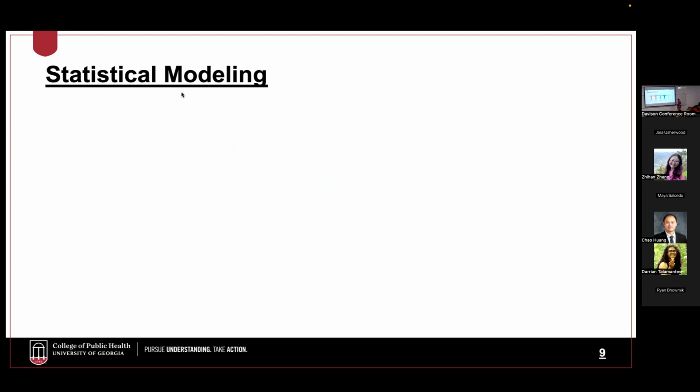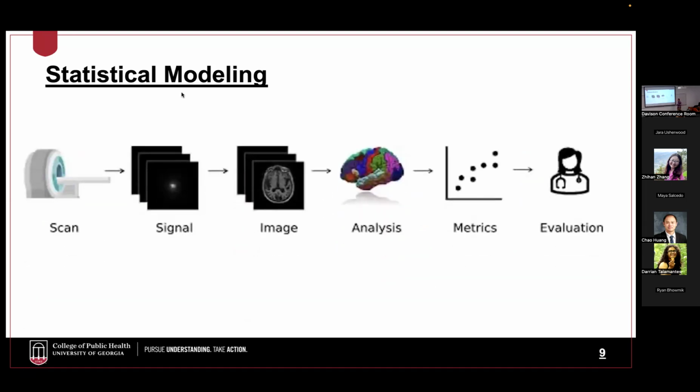Okay. If we apply this idea to imaging studies, typically we will get patients into an MRI or different kinds of imaging scans. After we get this data set, we can do some pre-processing, and then we will use all these data sets for your own projects. We do this data analysis, and then we can use different metrics to evaluate your models, whether it is a good one or a bad one. And we will also ask some experts to help us evaluate the models. If it's a good one, it can be applied to clinical studies.